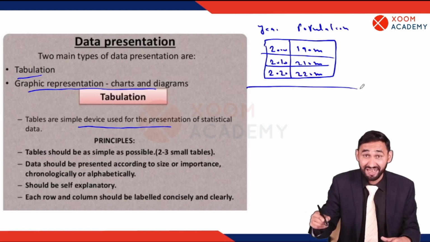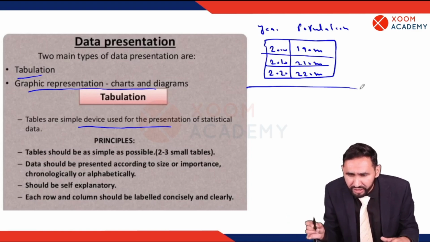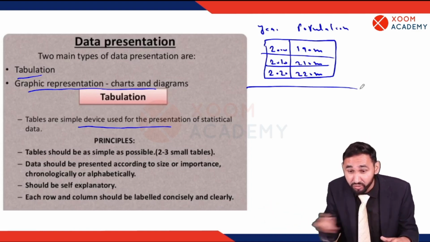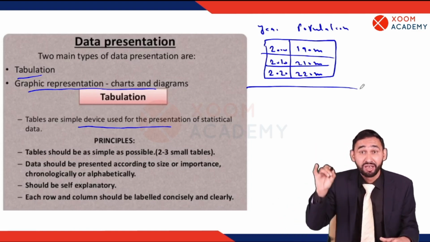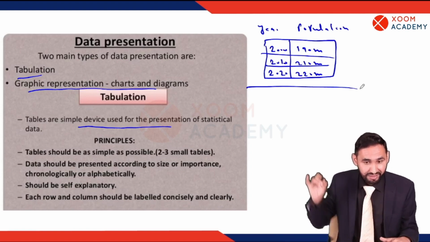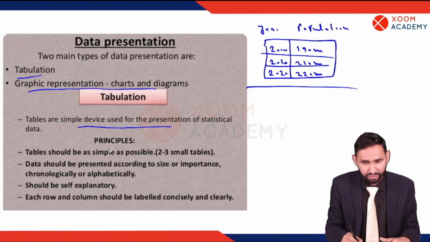It gives a quick glance, a bird's eye view. Someone sees the table and checks, oh, in the year 2000, 190 million. Now it is increasing. In the year 2010, it was 210 million. And in the year 2020, it is still increasing. So we need some measures. We need some control measures. We need to improve our family planning system. This gives an indication. And tables should be simple, as simple as possible.